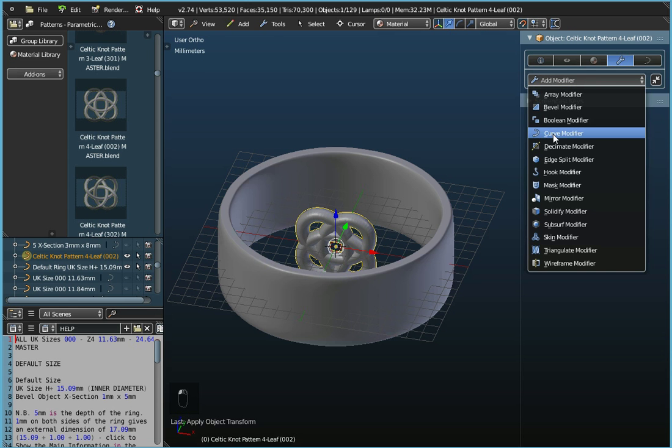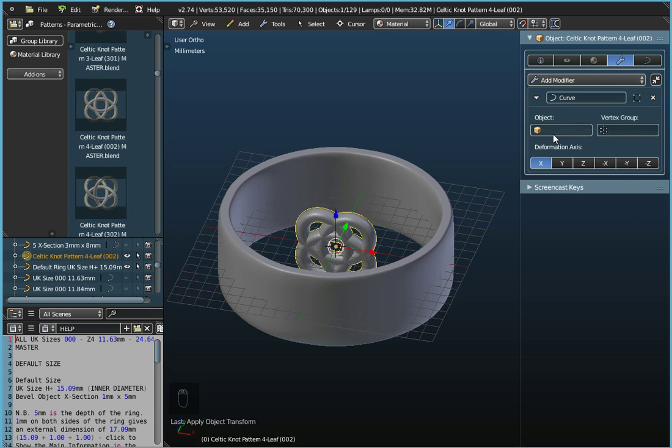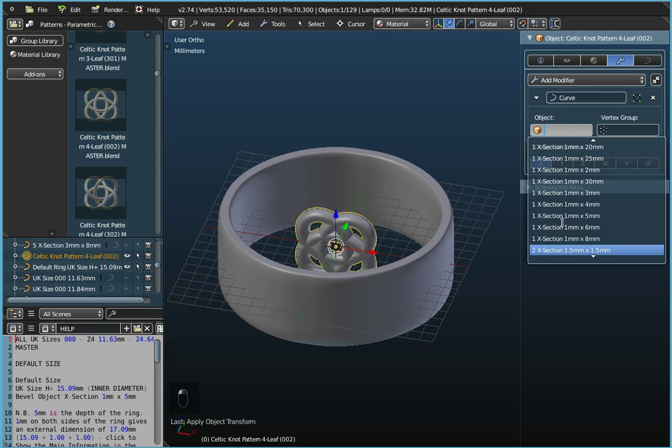So if we do Add Modifier and Curve Modifier, the object that we want to curve the ring around is the default ring size. Remember, we haven't changed the ring size in this particular video to one of the UK sizes here. We've kept it with the default ring size, H+.